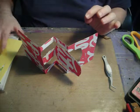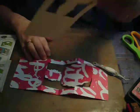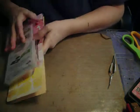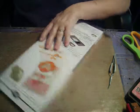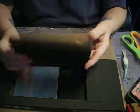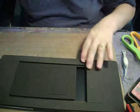So I'll put that together, and I made two of these because I didn't really like that backing of the paper, so I thought I would put this yellow on the back and then make my card. So there's an idea. You use that with the Pop and Cut, the large one, and then you can buy several different shapes to use on the inside. And so that's this die right here, and then you buy the different shapes, and you can make each one of your pop-up cards differently.